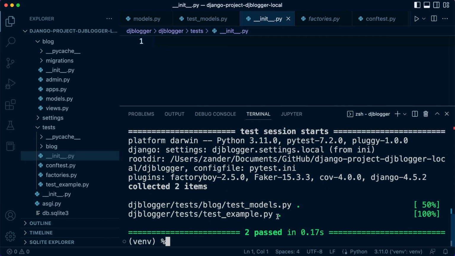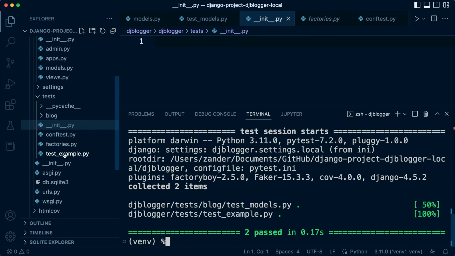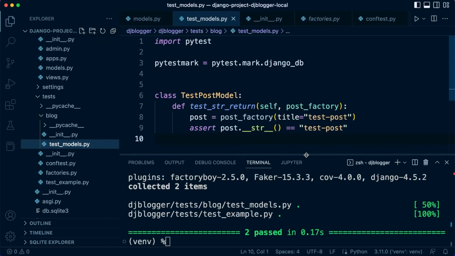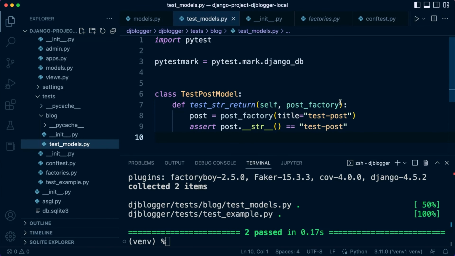Yep, everything is fine. And you can see that we've now run 2 tests. So don't forget, we've got the example test that we created in the first section, as well as the new test that we've just built inside of our blogs. So everything is working successfully. Let's just try this out, a bit of a sanity test here. Let's just change this to that, for example. So we're going to add this title, and we're going to then check this object for the understring return. And obviously that isn't going to match now.